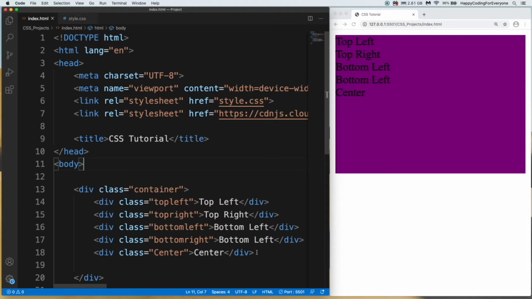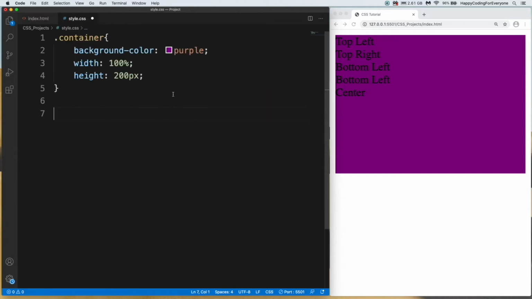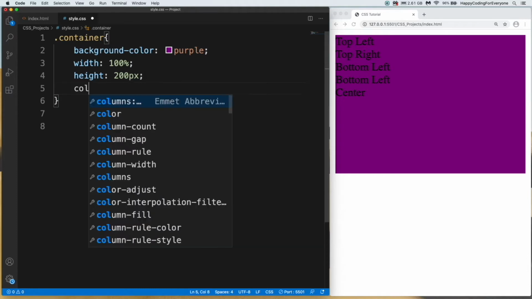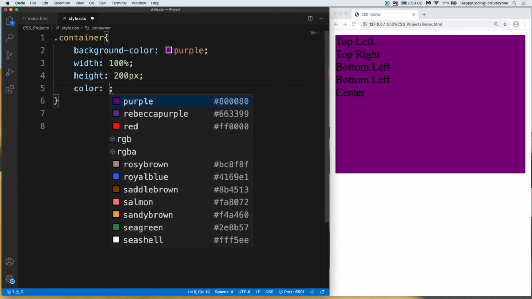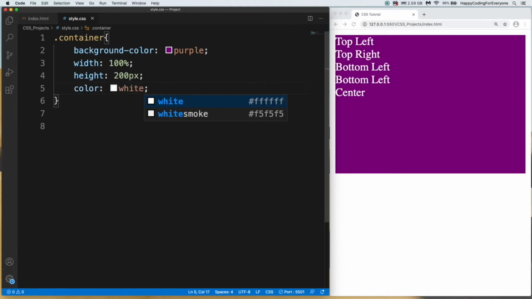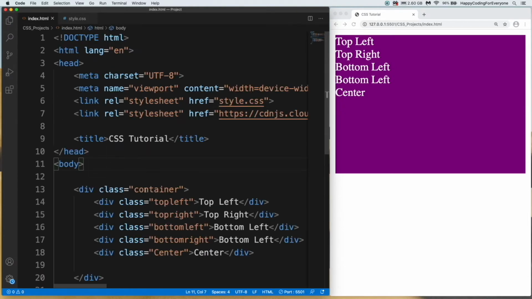Let's assign some CSS to the text. Let's change the color of the text. I'm just adding that color option here because all these things are in our main container. So when you add anything in the container, it's going to affect all of them. If you want to change some of them, you need to add it specifically.